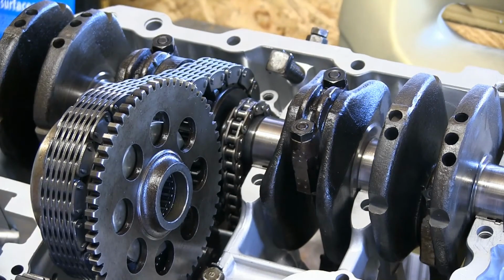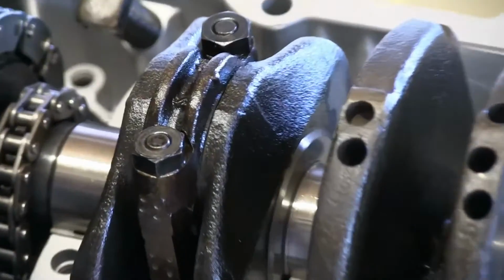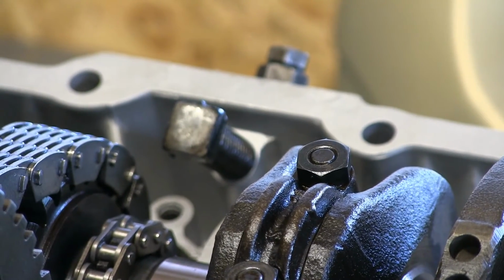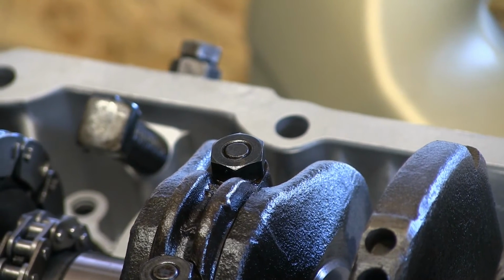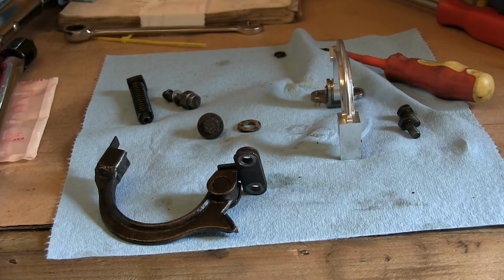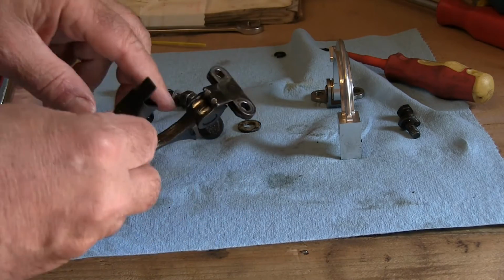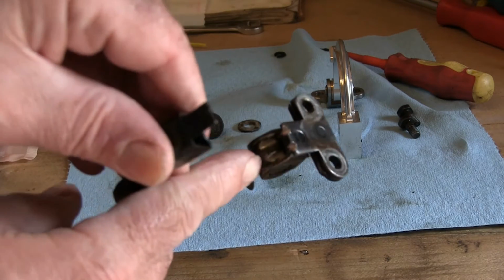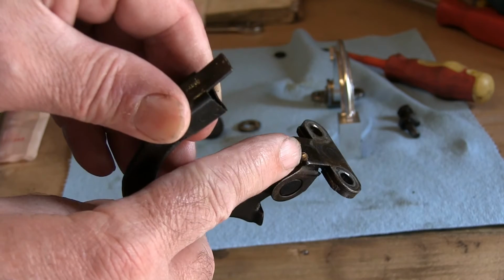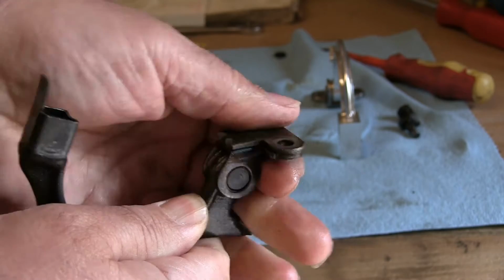But the next thing I wanted to show you was how the cam chain adjuster works, because I know a lot of people have had problems with this when they're adjusting it, so I'm just going to whip that back out and show you how it works on the bench. These are the components of the cam chain adjuster, and I was warned about this particular component here. I don't know if you can see that there, but the actual part here has got quite a lot of wear on it, where the chain's been driving into here. Plus this is extremely tight, and that is a big problem.